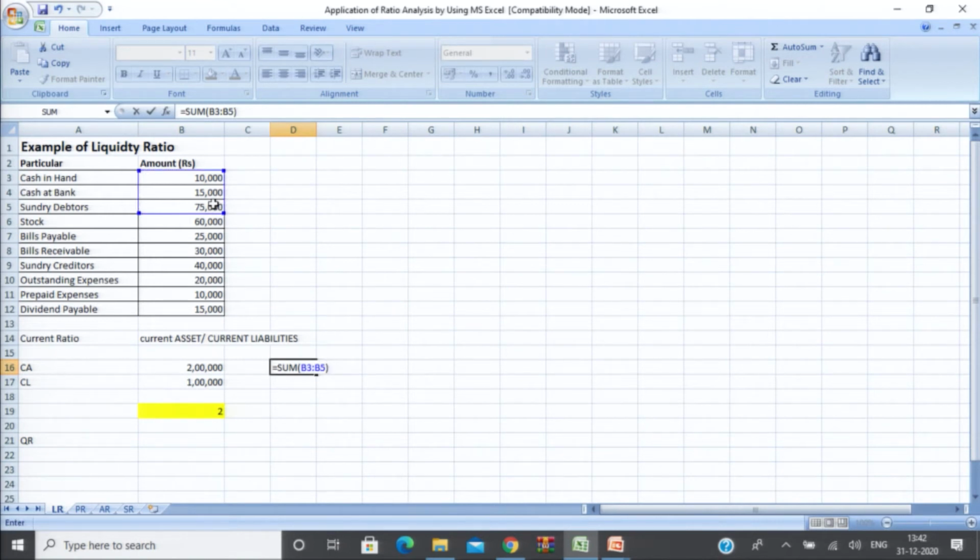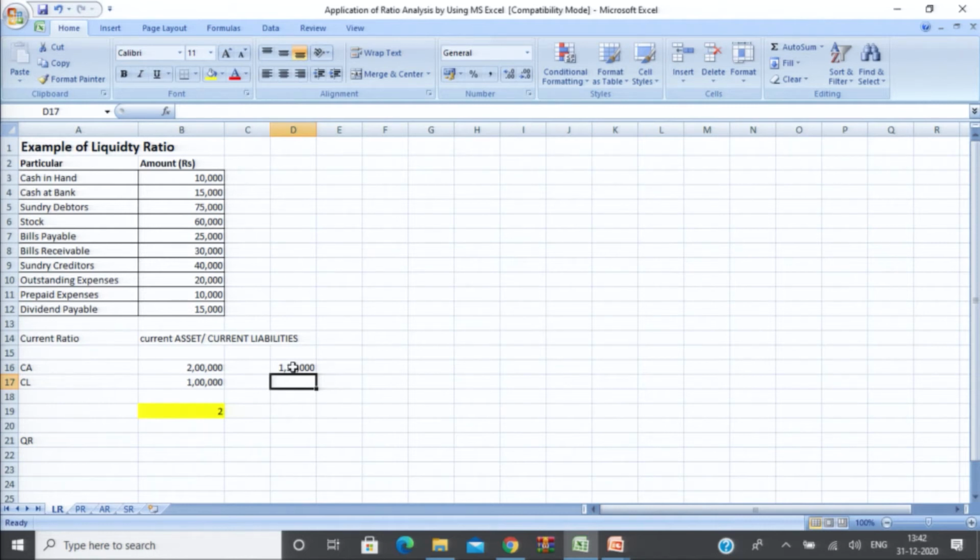Then we add bills receivable only. We left the stock and prepaid expenses. So the answer is 1,30,000. How? Of 2 lakh, we left 10,000 and 60,000, so 70,000 is left. Our answer is 1,70,000, the current assets without stock and prepaid expenses.